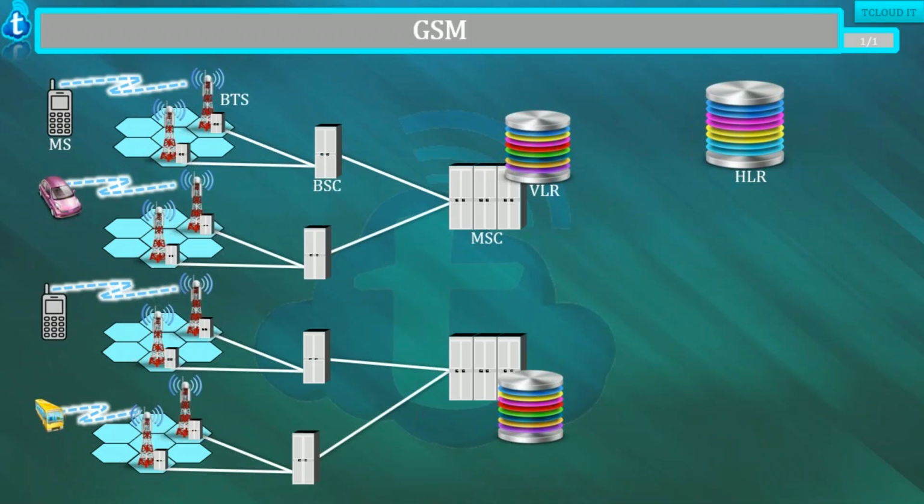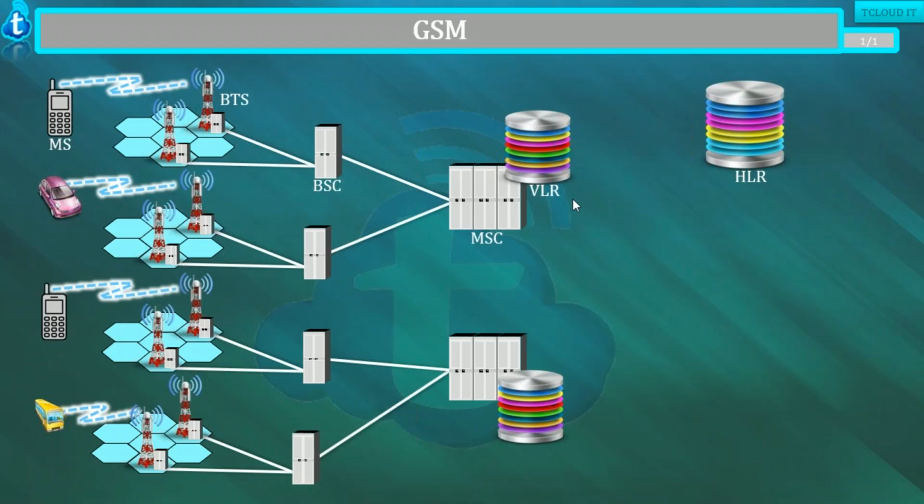So to deal with the roaming users, because we are giving the users the freedom to move from one location to another, they are bound to move. To help the moving users, we need to move the database also from one switch to another switch, which was not the case in your landline phones. That was the biggest change between the landline system and your telecom system: the user subscription information moving from one place to another.